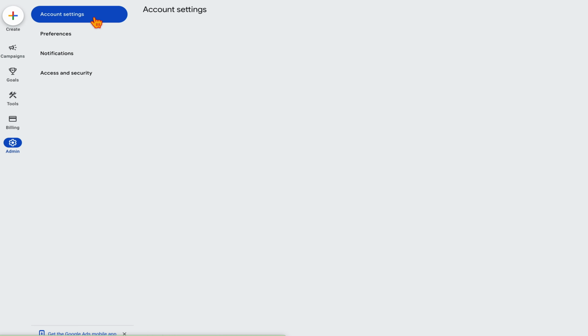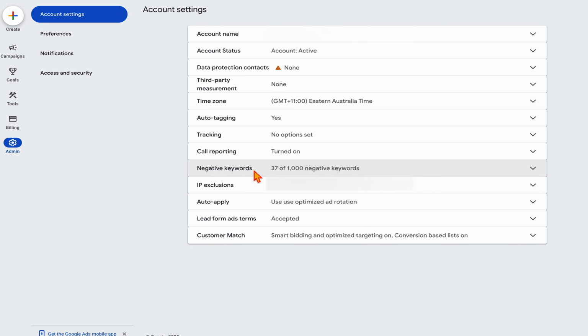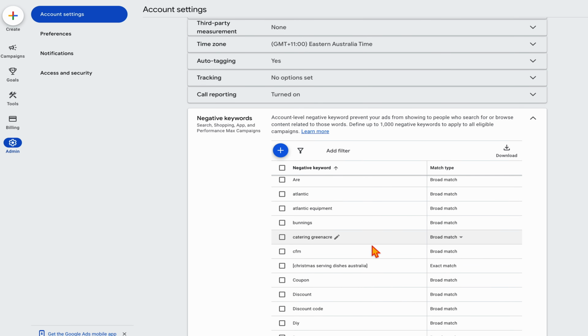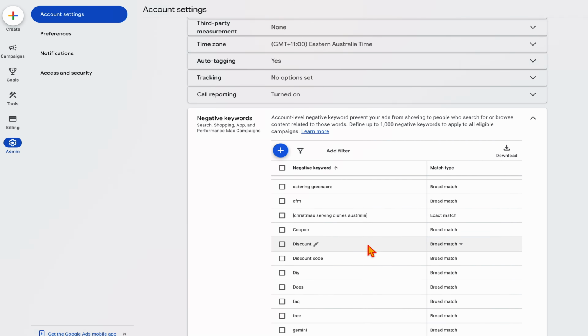And the way that you go through and add these account negatives so that you can limit where Performance Max is spending is you need to go into your account settings. And then when you're in your account settings, you'll see an option for account-wide negative keywords. And that's when you put in your account-wide negative keywords. When it comes to account-wide negative keywords, I'm very much using one-word broad match keywords to take out things like free or trial or reviews or samples, those type of things which we know people are not going to be converting with anyway, and they're looking for some extra information.